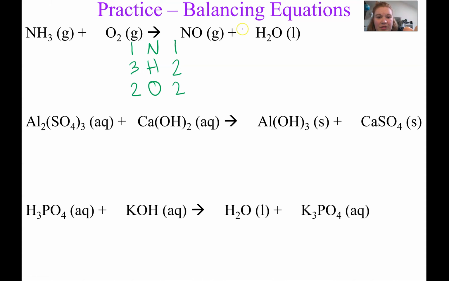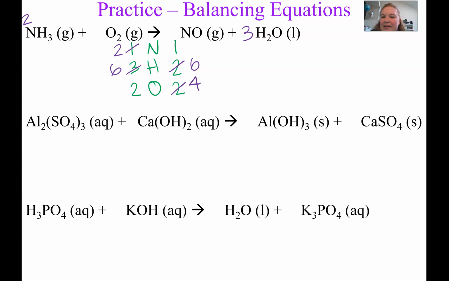So that means that I'm going to put a 3 right here, and I'm going to put a 2 right there, so that I can have 6. I didn't leave myself enough space there. So now I need to adjust my little sheet. I now have my 6 hydrogens, but I also changed the number of oxygens over here, so I have 3, 4. Now on the left-hand side, I have those 6 hydrogens, but I also changed my number of nitrogens. So now the hydrogens are good, but nothing else is.